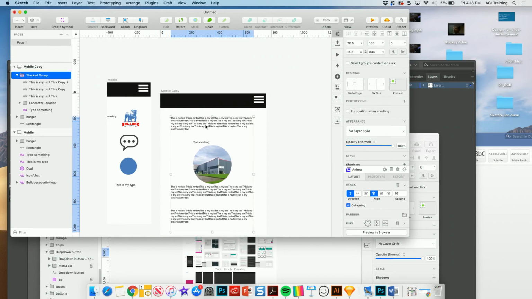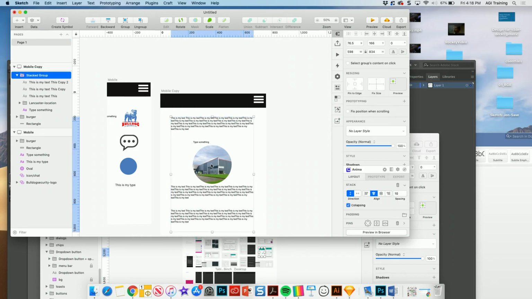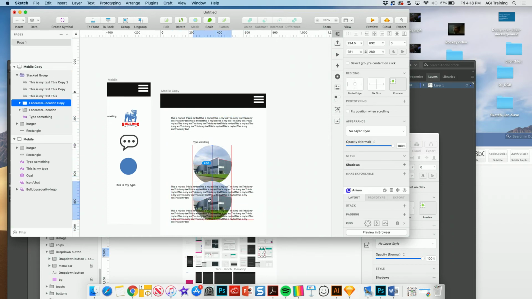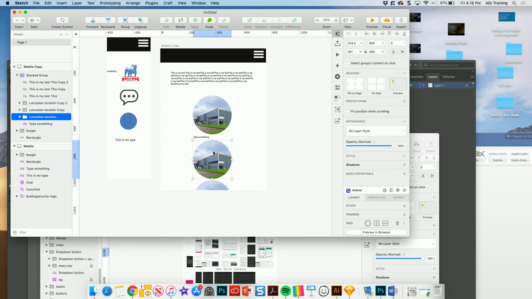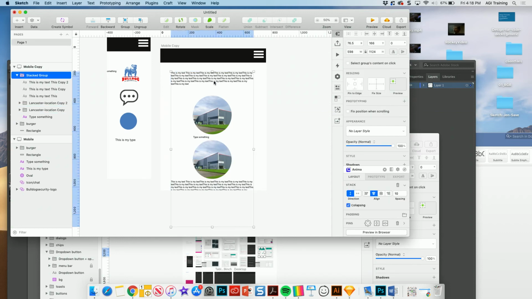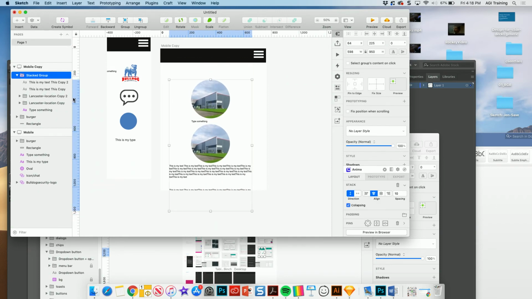Now here's the benefit. Somebody says, oh, we need more copy up here, or we need another picture. That would be a pain because I'd have to reposition everything, but notice I can Option drag this and drag it down, and it now changes. It keeps everything in a stack. And then if I delete something, everything moves up. It's all in here. So if you don't want it in the stack, you can just drag it out and get rid of it. That's huge when you're designing web pages or anything where you're adding copy or deleting it.